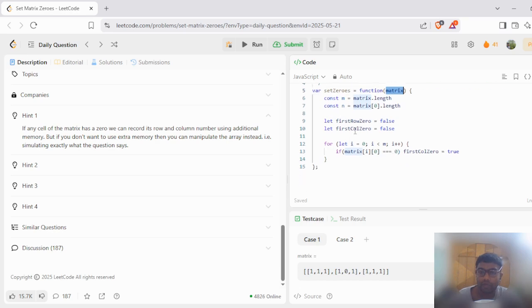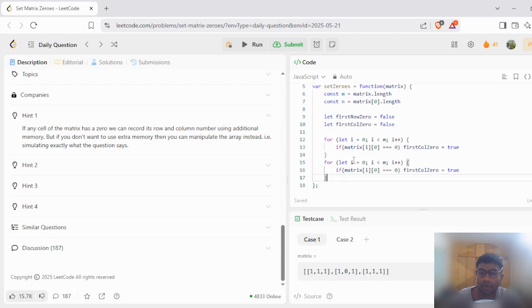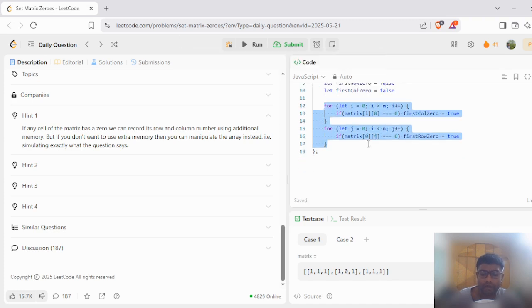So that would be a good marker for this. Similarly, let's do the same thing for the first row. So all of the rows and columns will be checked here.